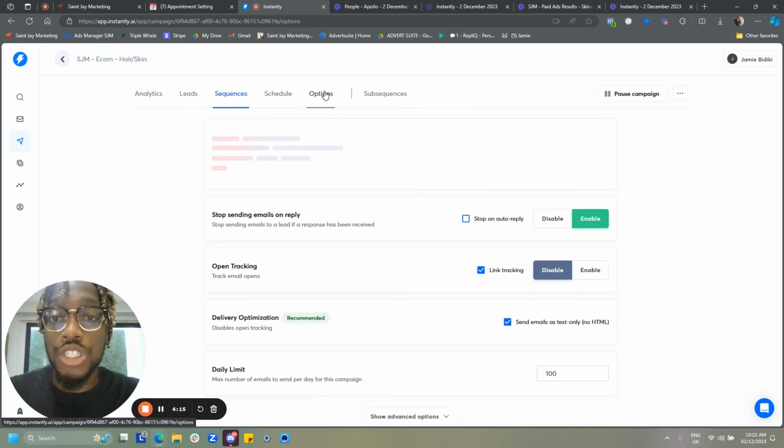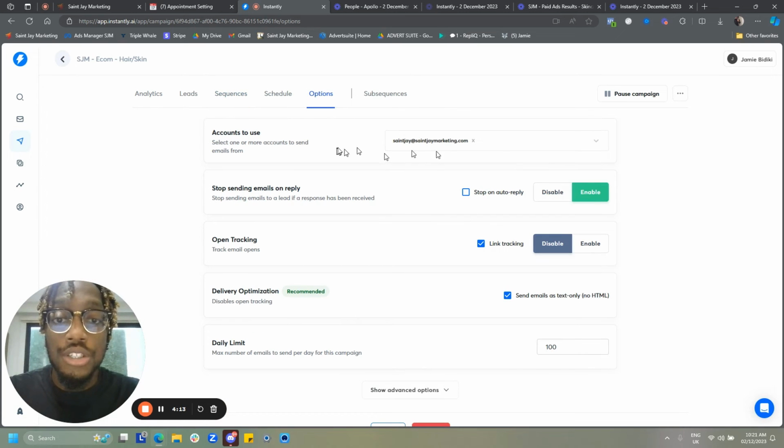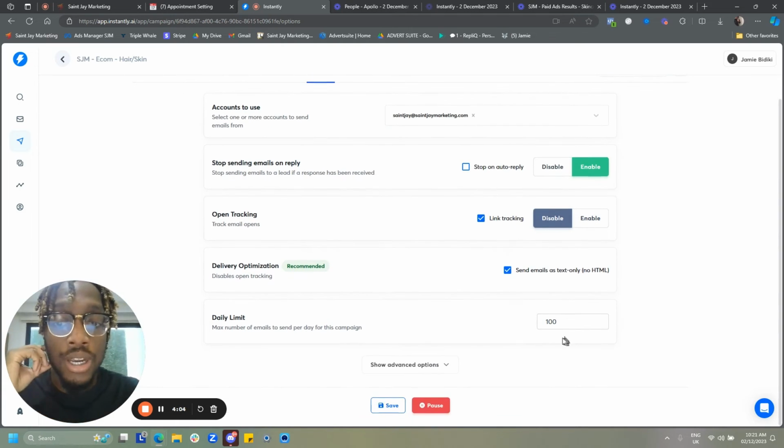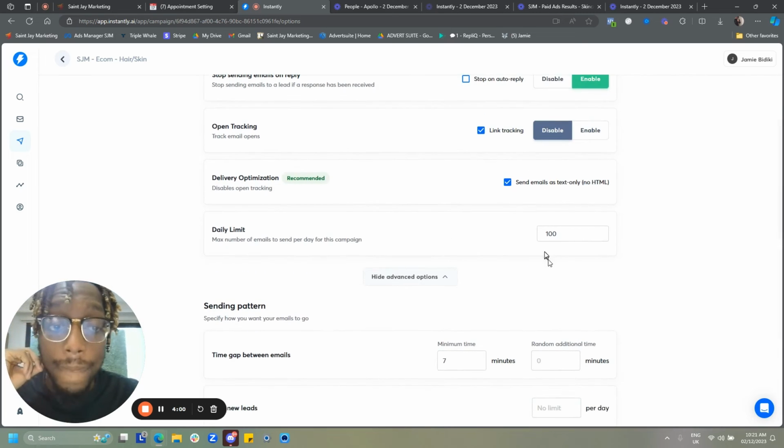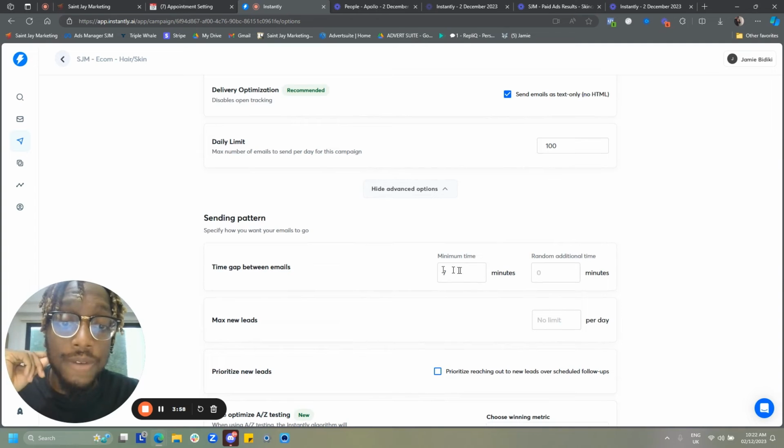And then you will just want to check a couple options. So here are my options. I highly recommend that you copy them. So yeah, stop sending emails when they reply, etc. Link tracking, turn this on, disable that, turn this on. Daily limit. Should there be a daily limit? Honestly, I don't know. 7 minutes before each email. Time gap. I'm gonna turn this down to 3. Do you know what? I'm gonna put it at 2.